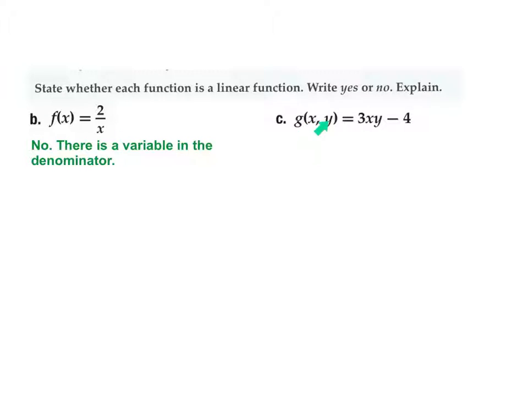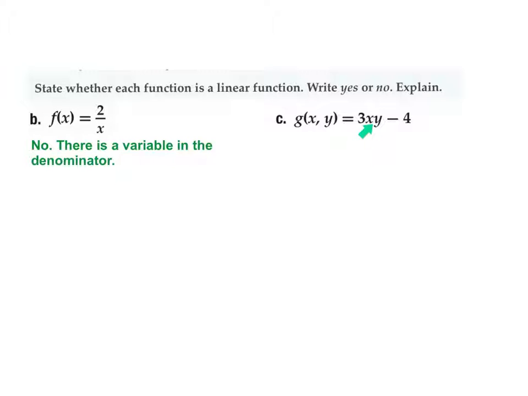Now, again, I want to explain this notation because all this means is the function is g, it's named g, it has 2 input values, x and y are input values, and if you notice over here on the rule for g, you see x and y. Right away you should have an idea here.